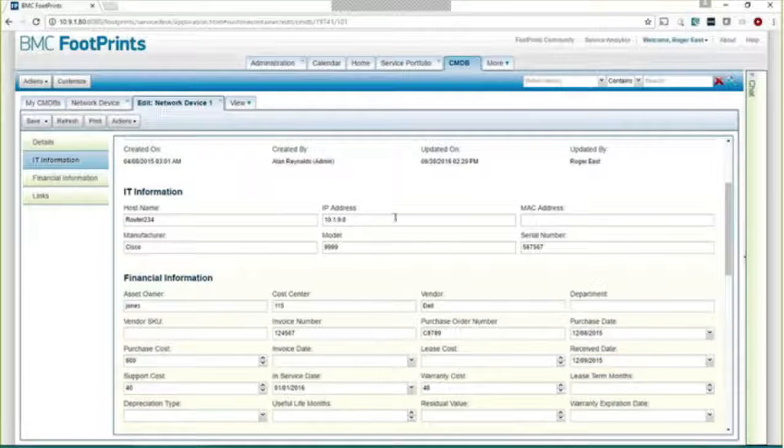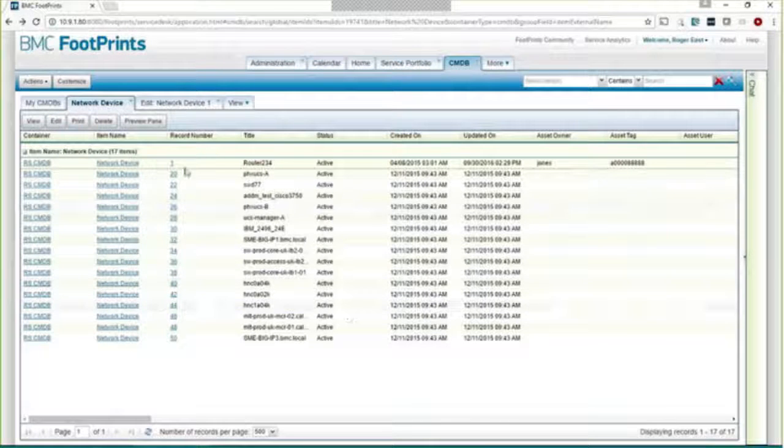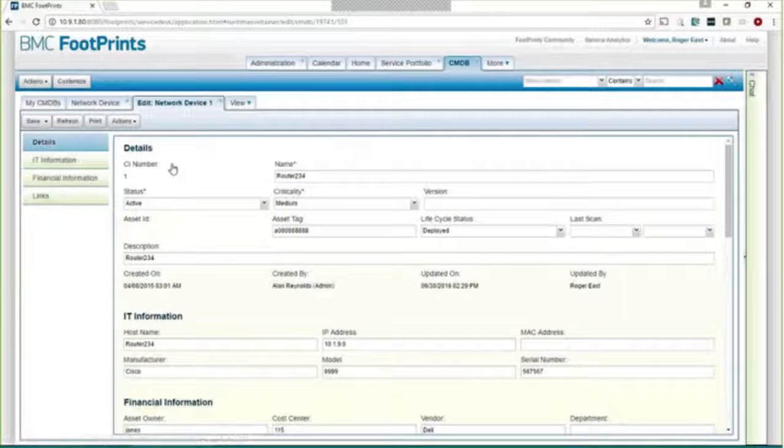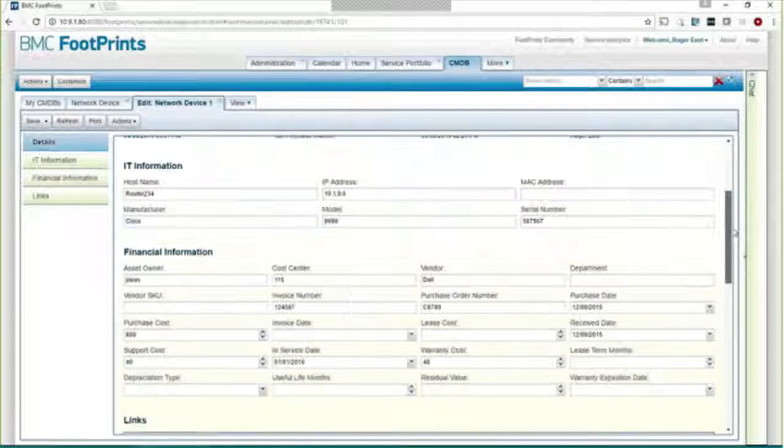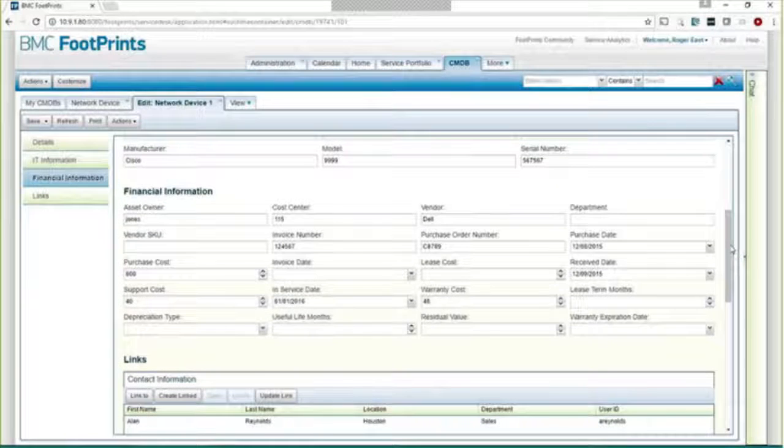I've got some IT information around this network device, around IP addresses. It's a network device, right? So I've got some things like that, which you probably wouldn't have for a smartphone or an application or the HVAC equipment, right? I've got the financial information regarding this particular asset.